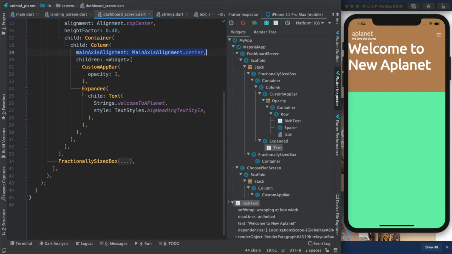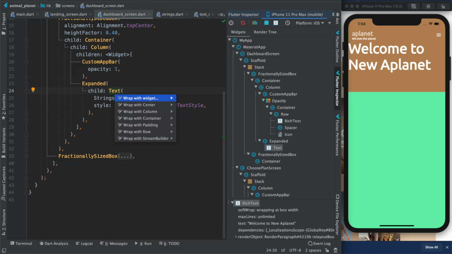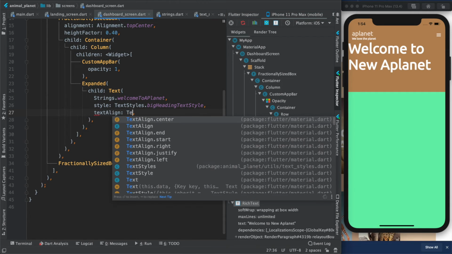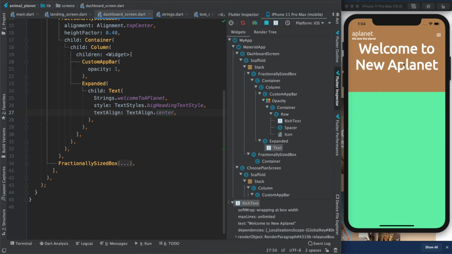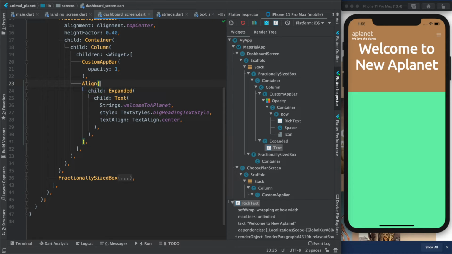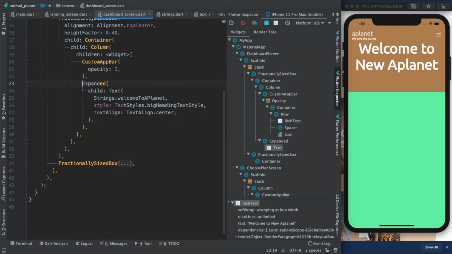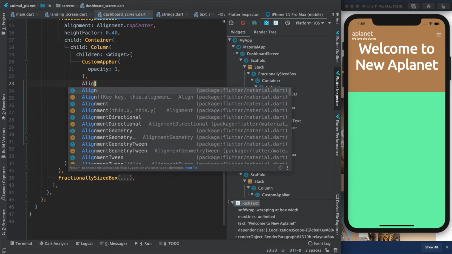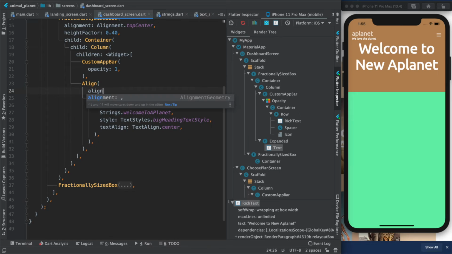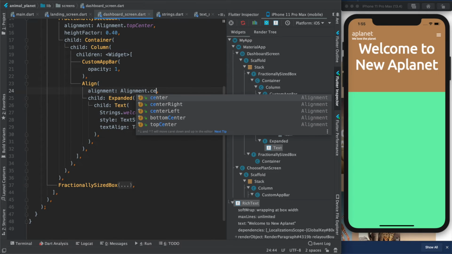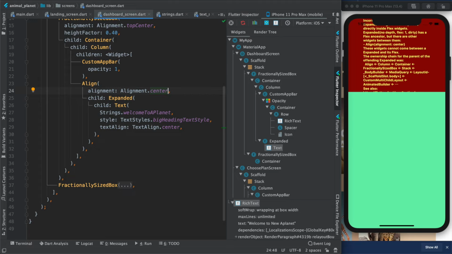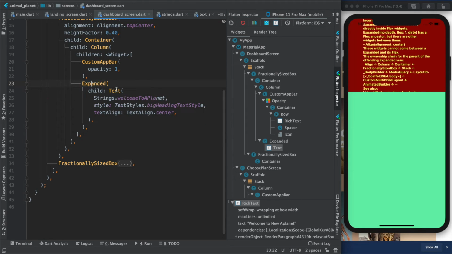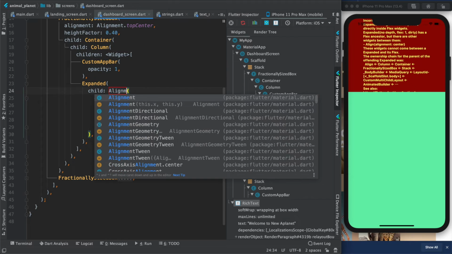So what we will do is make this text align something. Text align dot center, so that this comes in center. And I wonder why it's not coming. So you can add align here as well. Oh, sorry, not here. Yeah, here itself, because columns can have alignment dot center. So this is wrong. Maybe let's try one more time with this.